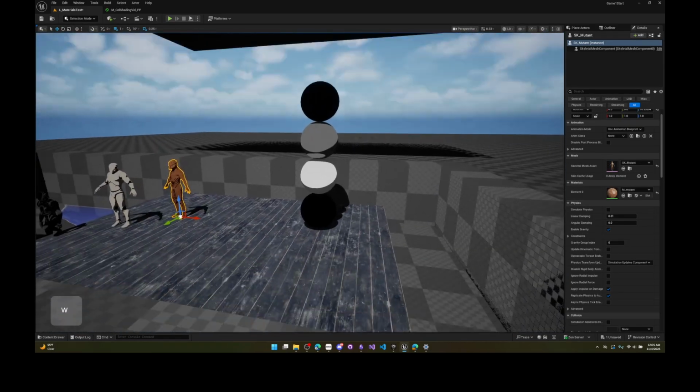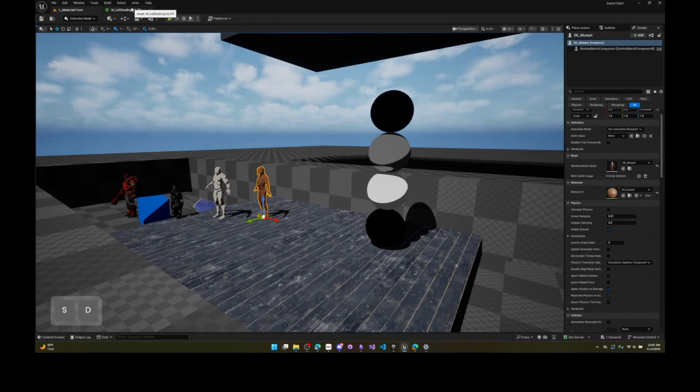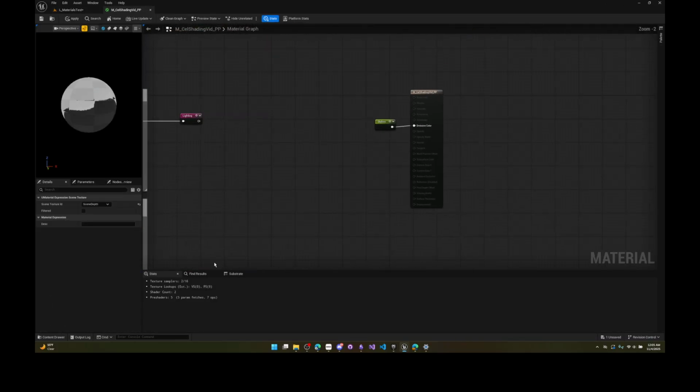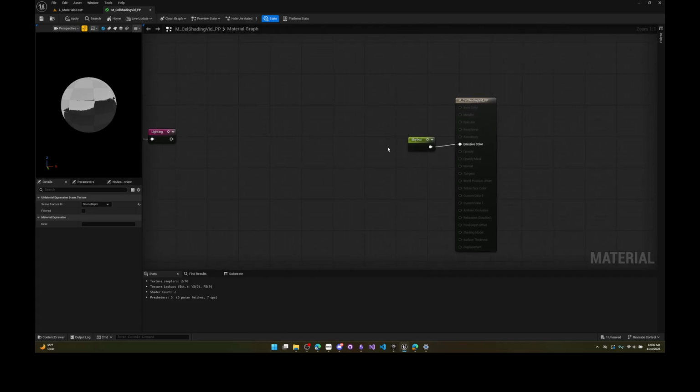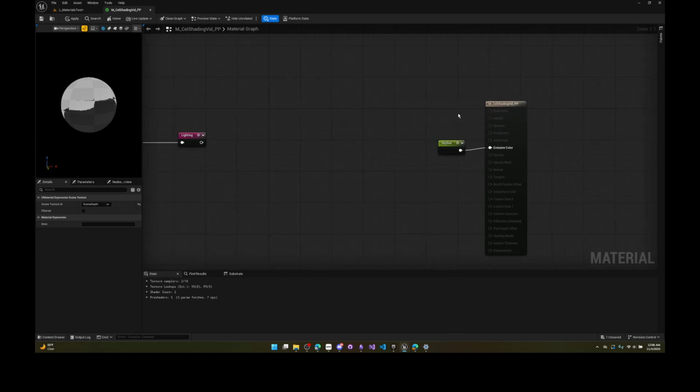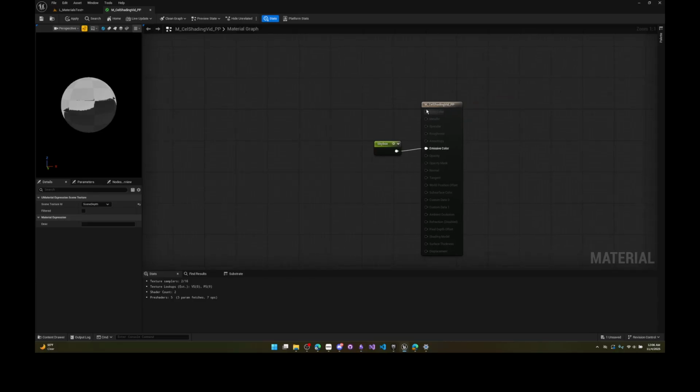Let me mention one more thing. Within Unreal Engine with PBR, you can set a base color for your metallic material. So you have your base color, and then you have your metallic input. This could be set to 1 and still have a base color going in here. So it doesn't really make sense, because the color would be coming from the specular reflection if it's metallic. What's actually going on with Unreal Engine is it's going to treat this base color differently depending on if this metallic value is set to 0 or 1.